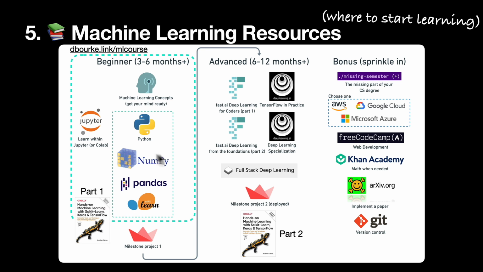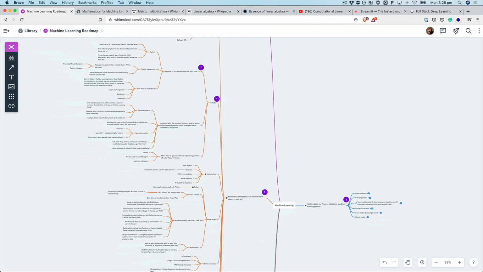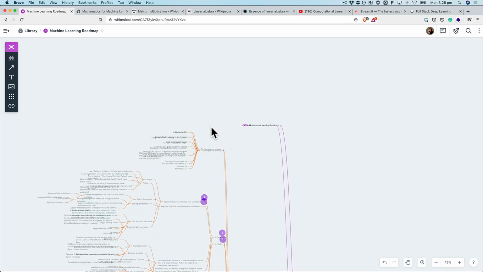I teach the machine learning part. So the machine learning concepts, the machine learning tools, and Andre is going to teach you the Python part. So that's my business partner. And if you want to learn this beginner step, check this out. We designed it specifically for someone who's brand new to machine learning and wants to get started with all of these tools. These resources are actually also all here.